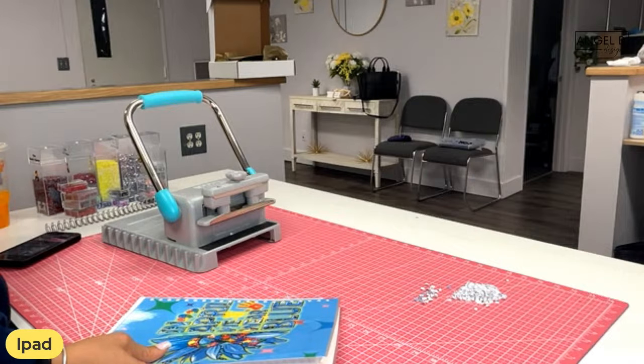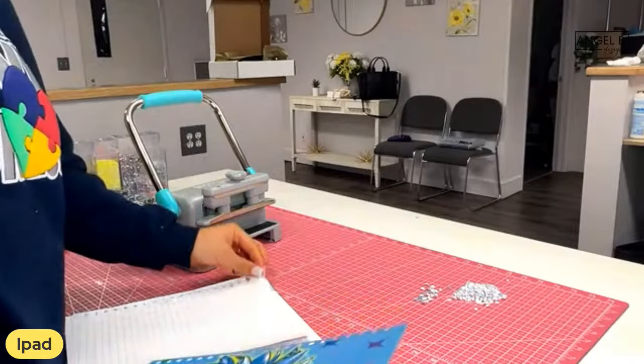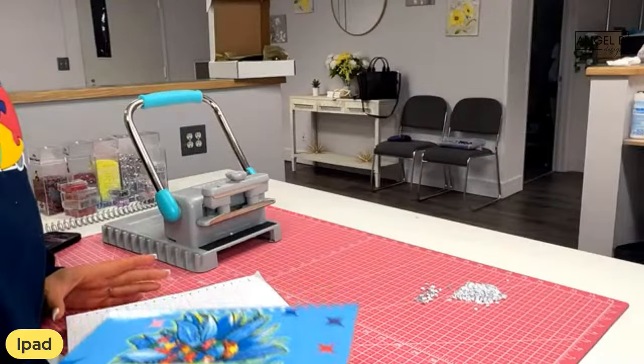How much do you sell them for? If I were to do them now, to be honest, if I did custom work the way that I was doing before, they would start at, I mean, at least $35-$40.